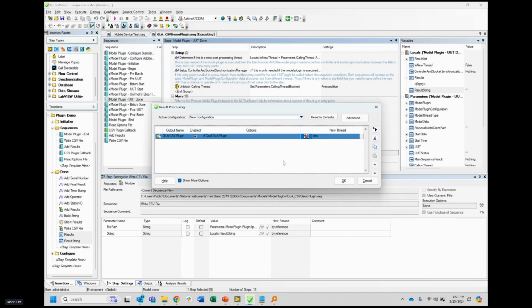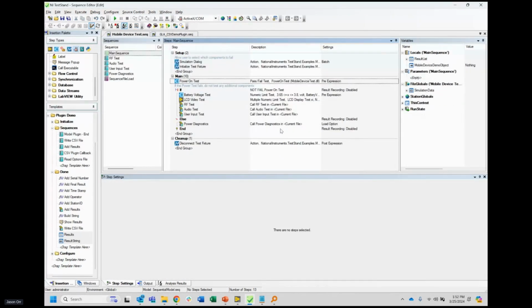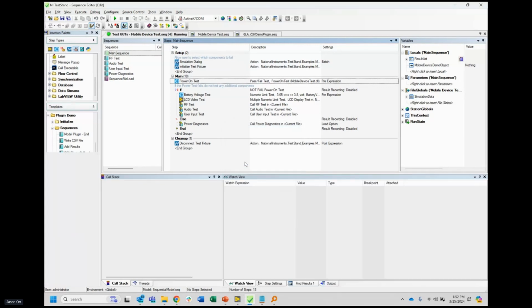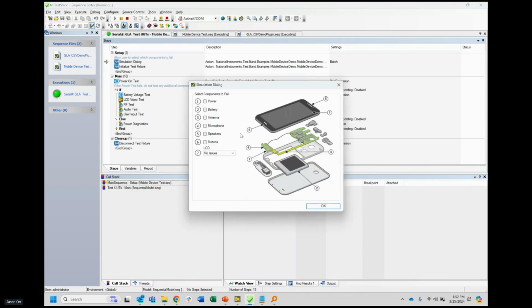There's that term you saw me put over in that base text window. And here's where you can choose to run in a new thread. This will run in a new thread, but it will still be stopping, meaning it will wait till it's done before you can start the next UUT. Or you can hit no and it won't run in an asynchronous thread; it will run in the same thread. That's where that option is set. Hopefully that brought it full circle for Kevin. So I hit OK. Now I should be able to run this. We'll see if we get any errors. We'll put in a GLA. Okay.